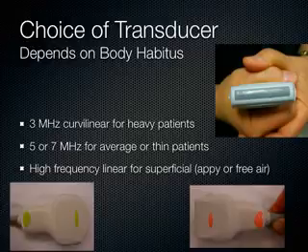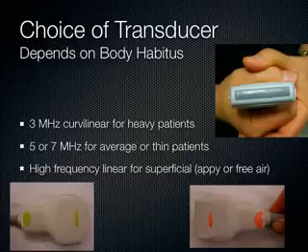You're going to push down on the abdomen using that linear probe. And basically, what that does is, as you compress the abdominal wall, you are decreasing the effective focal point of that transducer, meaning that you can actually get away with using a linear probe with the intestine because you're pushing down so hard that structures that used to be far away are now much closer to your probe.